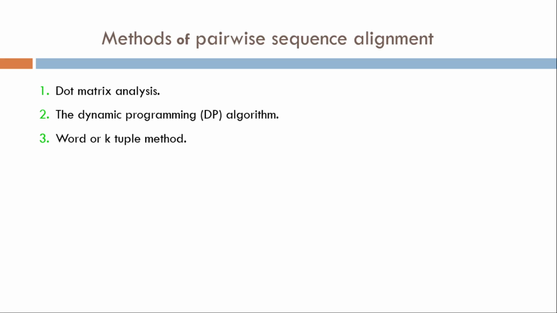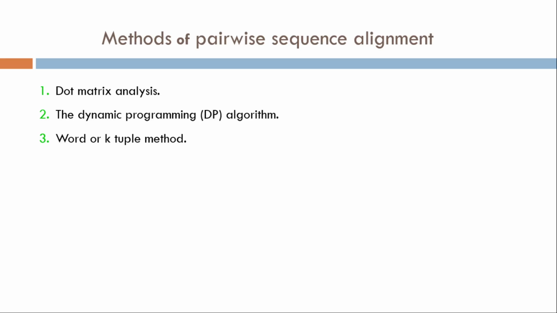Now we have the solution, which is known as the word or k-tuple method. Whatever work you have to do 6 lakh times, you are going to get that result with the help of the word or k-tuple method within 1 or 2 minutes, depending on the internet speed and the load on the server, but not more than that. So let's see what the word or k-tuple method is and what the magic behind it is. Why do you have to do it 6 lakh times with the Needleman-Wunsch algorithm, when here you make a single click and you get your result in 1 or 2 minutes?